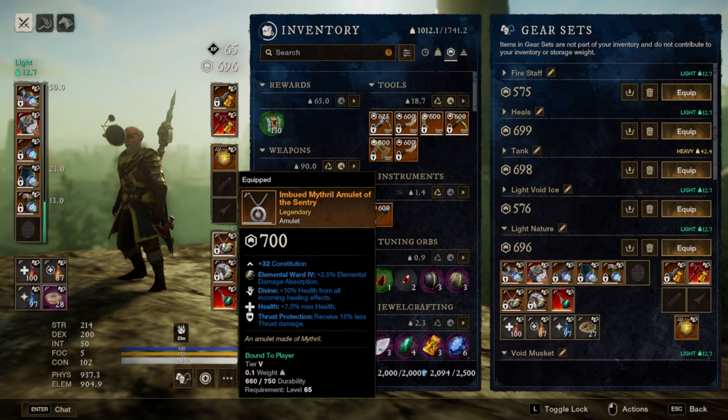So with this, I always will run the same con, amulet, health, divine, thrust, protection. I still run that with almost every single build. I don't really change that, to be honest.